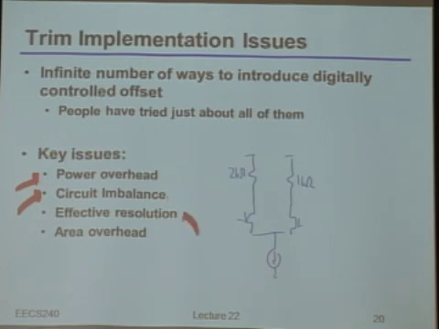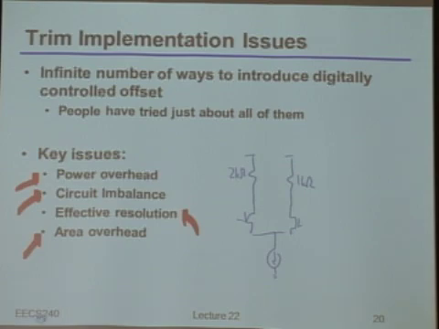All right, as we spend some time discussing, you're of course going to care about the effective resolution, meaning how big your steps actually are in terms of changing a digital code somewhere, and how that translates into, let's say, X millivolts of offset. And finally, although you maybe will not care about this too much in this particular project, this is actually an issue that can come up quite often. Obviously, whatever you do will have some extra area associated with it. And so in particular, if you need a lot of bits of resolution to cancel that offset, that tends to imply the DAC you need to build will be pretty large. Okay, so just keep that in mind because that is an issue that will come up.